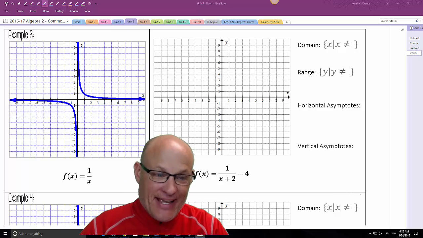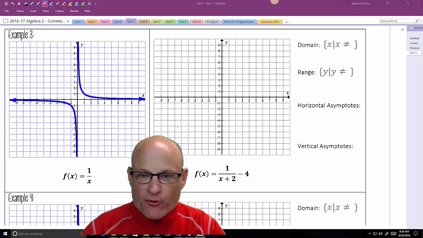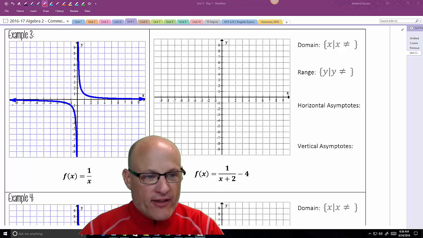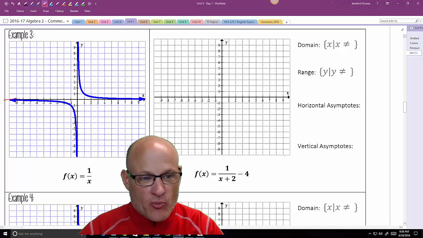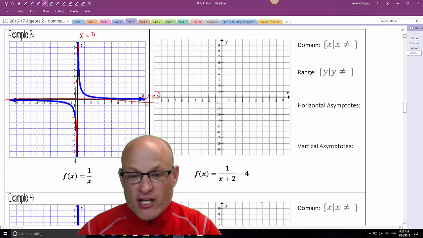All right, kids. Again, I continue to give you the hyperbola on the left just as a reference point, and think about where these asymptotes are. We have an asymptote at y equals 0. Remember, that should be a dotted line, and x equals 0. And then this tells us what we're going to do, okay?